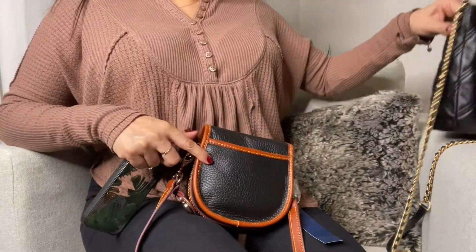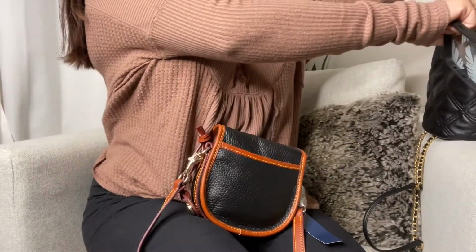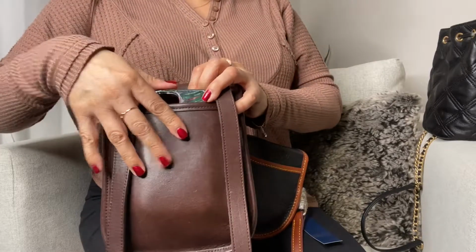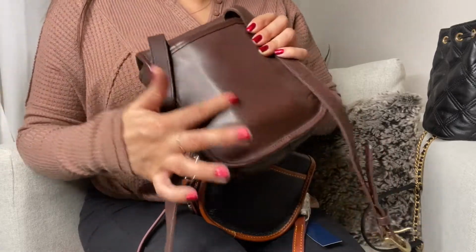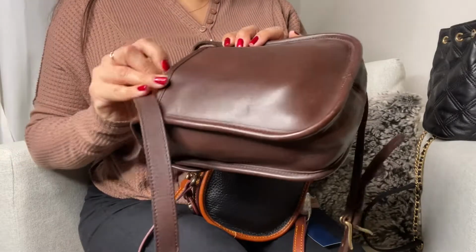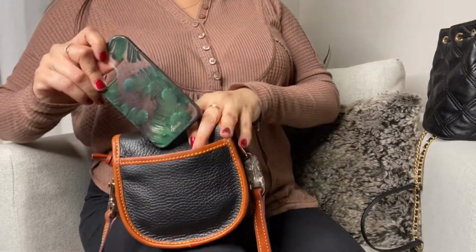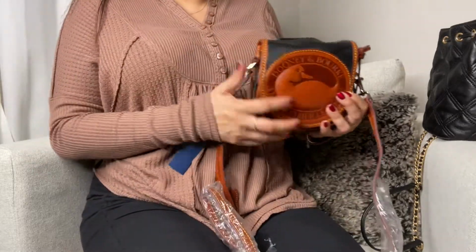And for example, this is a really soft leather, but that doesn't have a pocket. So let me show you. See that? I would be afraid that that would leave that indentation if I continually used it that way. So I would not use it on that type of leather, but with this leather, I think you could get away with that. There she is.